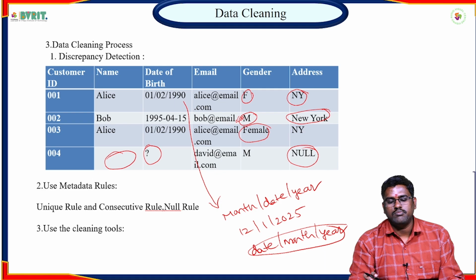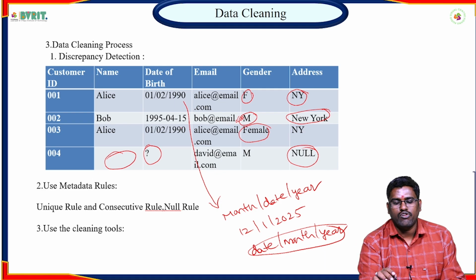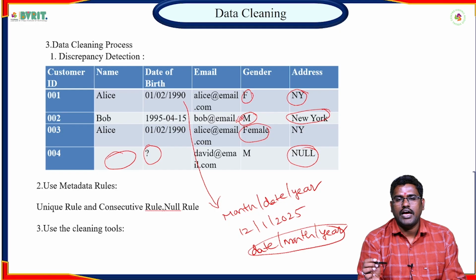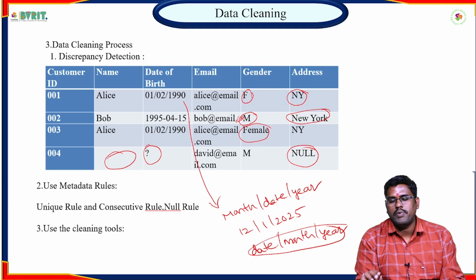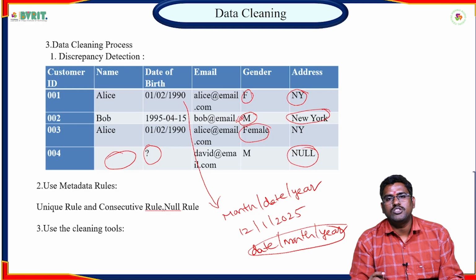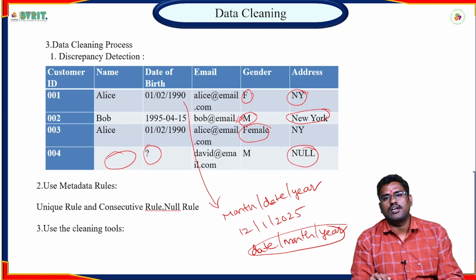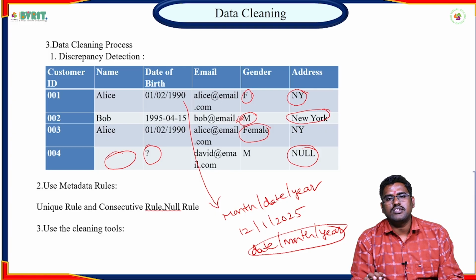What we are detecting means any different type of format values that are there in the columns. Those values we are to convert into a unique format. Whatever the constraint is, whatever the same format we take, in that format only all the values will be filled. And we have to check whether all the values are filled with date, month, year, or maybe month, date, year, like that. The values will be ordered or placed in the given structure. That is about the discrepancy detection.